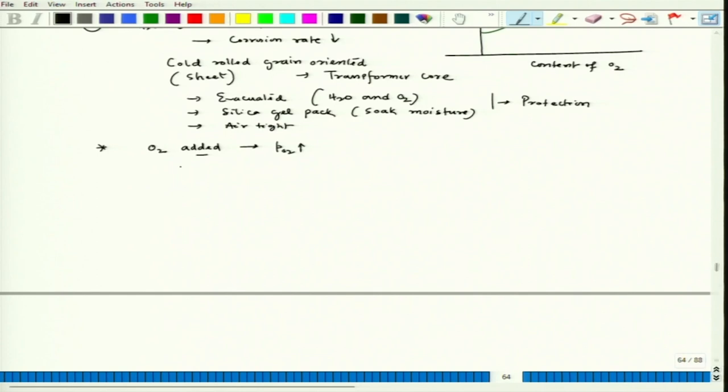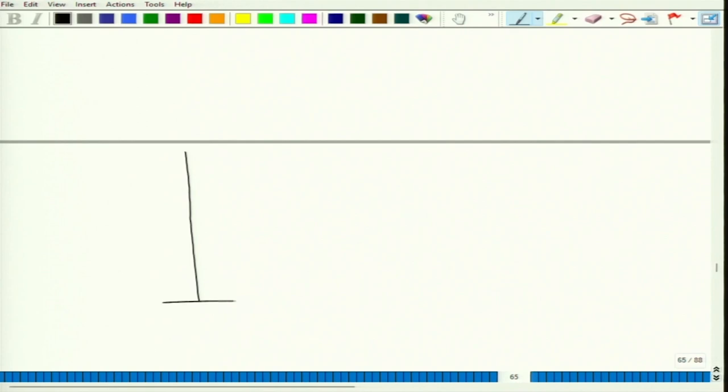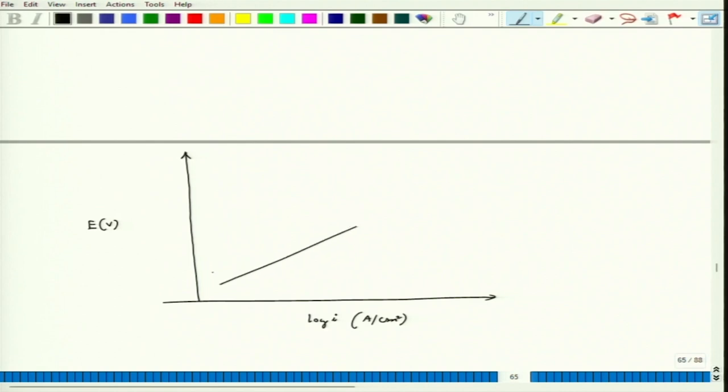Now, for that we need to understand mixed potential theory. So, let us see the mixed potential theory for the corrosion of plain carbon steel in atmosphere or in aqueous solution containing dissolved oxygen. Okay. So, this can happen when there is dissolved oxygen in aqueous solution. Okay. Now, when we talk about mixed potential theory, let us say this is the potential axis in volt, this is log I, log of current density, in terms of ampere per centimeter square. Now, iron, let us say it has its anodic part and this is my cathodic part.